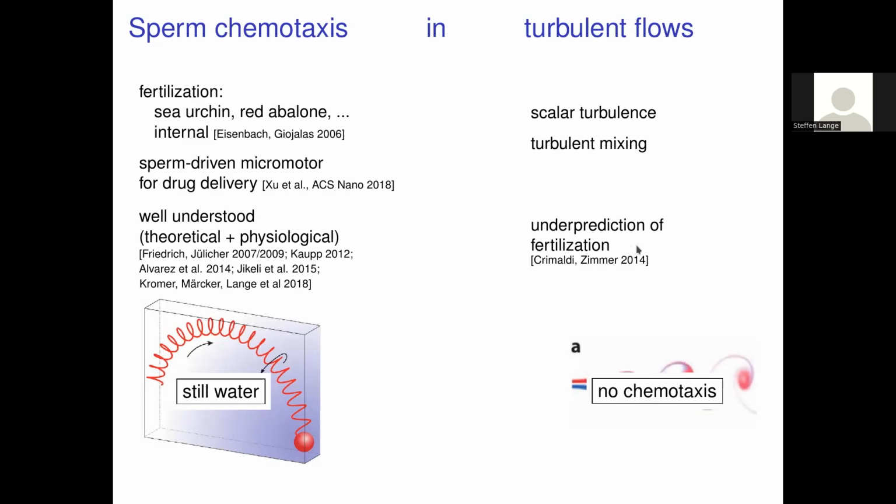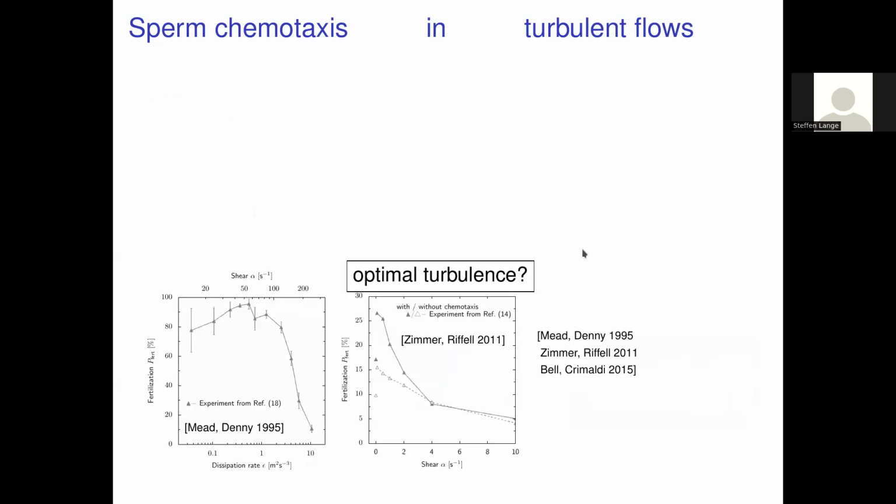So there's a gap of knowledge in between the small-scale still water regime and the large-scale turbulent mixing regime without chemotaxis. Moreover, experiments that have been conducted in this regime revealed that there's an optimal turbulence strength, which is not yet understood. So, for instance, here on the y-axis, you have some measure of the sperm-egg encounters, and on the x-axis, you have some measure of the turbulence strength, where 0 corresponds to still water, and you can see we observe the maximal sperm-egg encounters at a non-vanishing turbulence strength. And while it is not understood for sperm, note that similar optima have been observed for bacterial foraging by Taylor and Stocker.